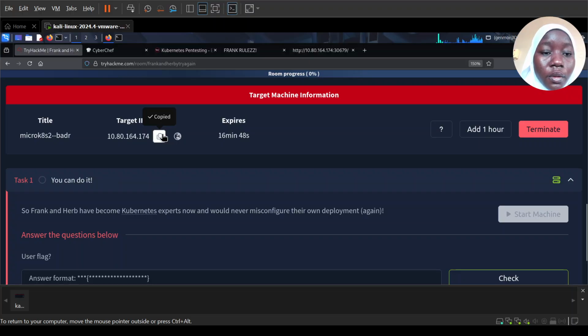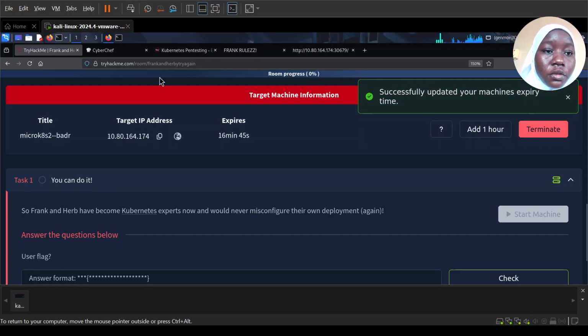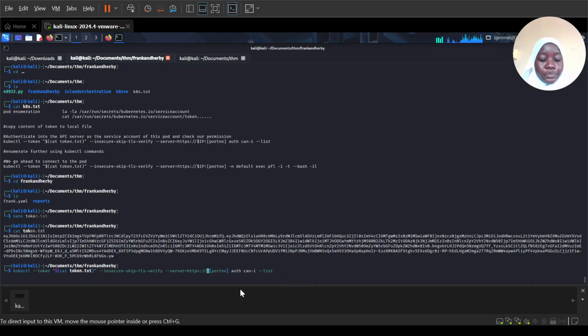Copy. Yeah, great. Control Shift V. And my port number is 16443.